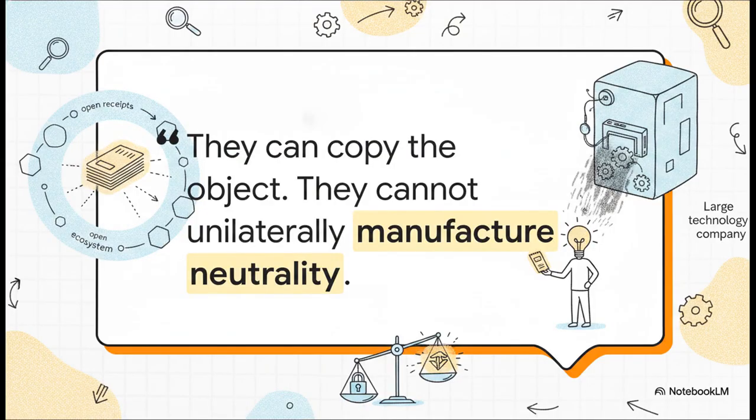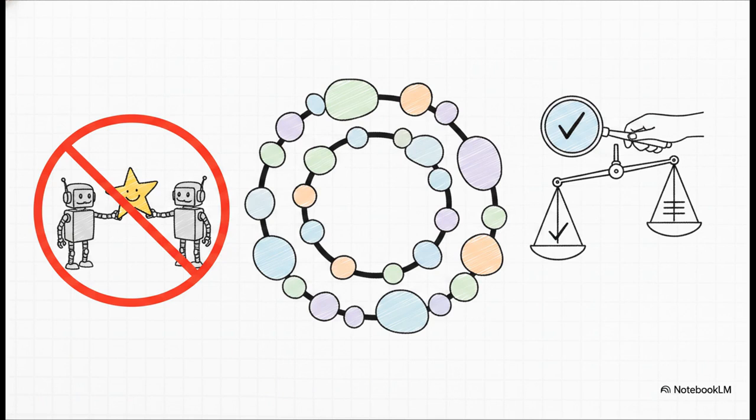Which brings us to a massively important dynamic, the independent developer advantage. Now, large technology companies have vast resources, right? They can absolutely copy a receipt format or an equation, but they cannot simply declare their own internal platform-owned evidence layer to be neutral. To quote the architecture directly, they can copy the object, they cannot unilaterally manufacture neutrality. So the real opening for OpenLine is precisely this shared open ecosystem. It relies on an open proof object, public lineage, common conformance tests, and crucially, verification that does not depend on blindly trusting the vendor whose system is actually being examined. It completely avoids that age-old trap of letting AI models grade their own homework.